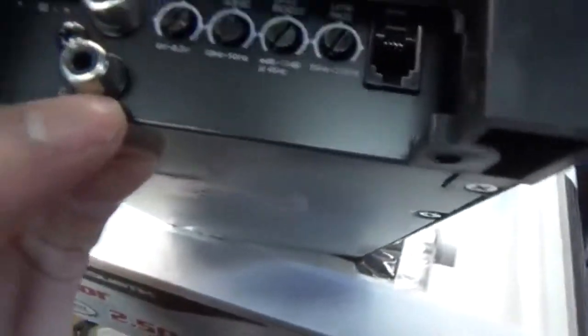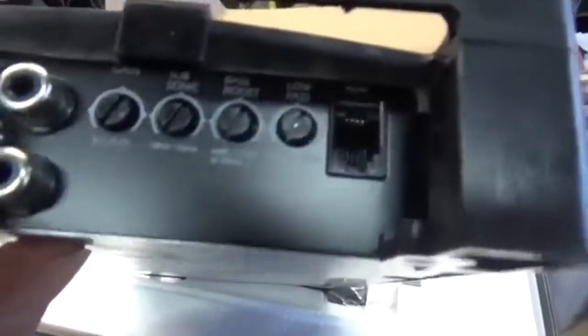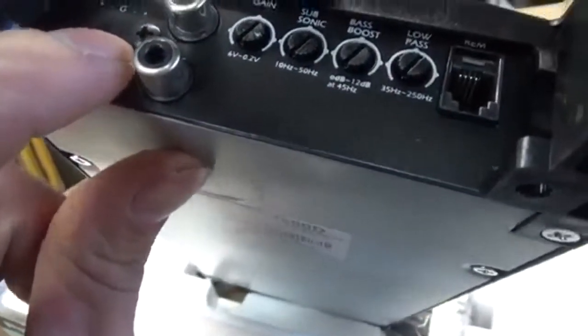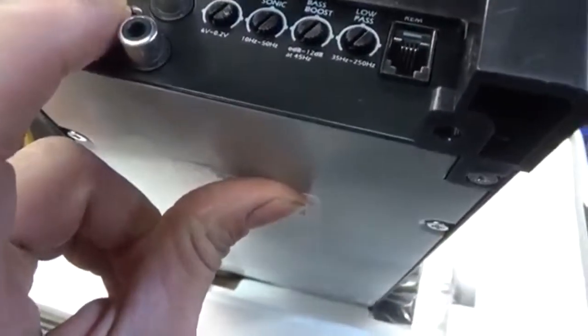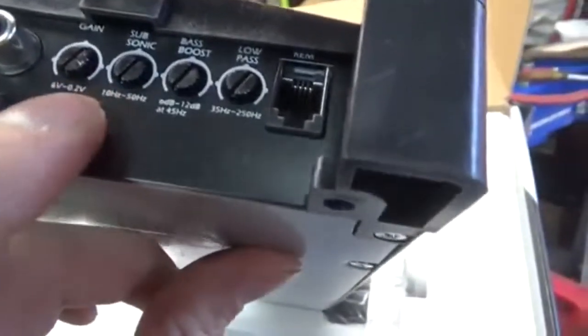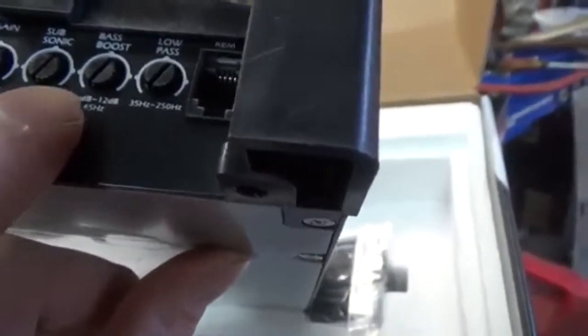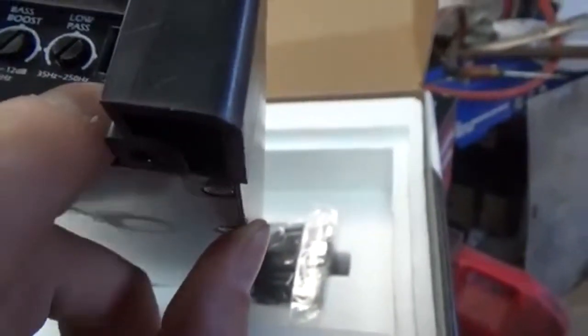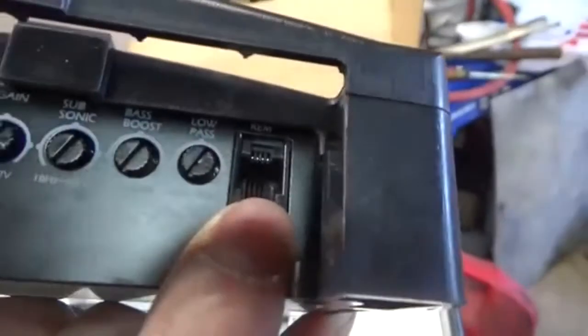And there's your channels. There's your RCA input. That's your high output. Here's your gain, subsonic, bass boost, and low pass. And then there's your remote.